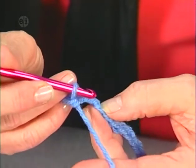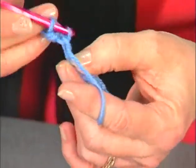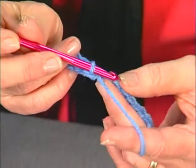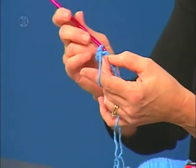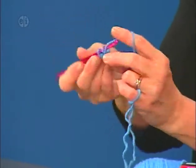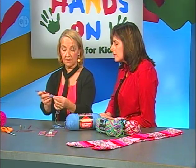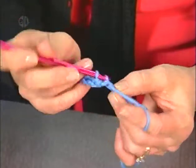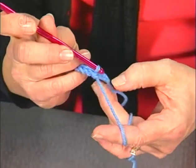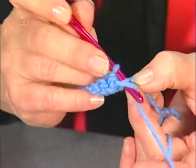So your single crochet is actually like making knots if you think about it. We're going to insert it, and it just becomes a motion. Insert, yarn through, 2 loops over, see? Okay, so the only time you go through that second hole is on that very first one at the beginning of the row. At the very beginning, yes. And then you do every chain all the way across to the end of the row. When you get to the very end on your last chain, this is why you need to count to make sure, because until you get used to your tension, you could be a little too tight and miss this last chain. Always make sure you pick that up.